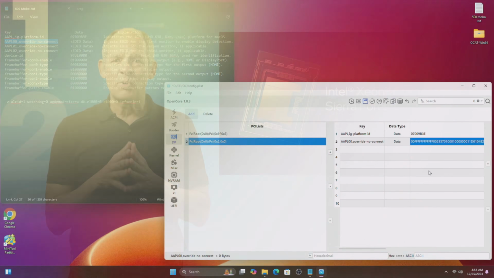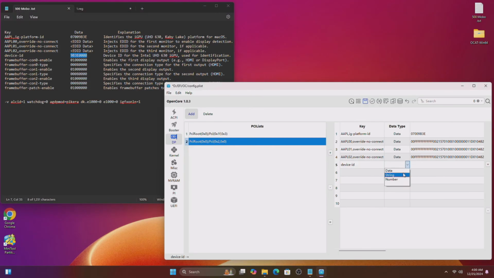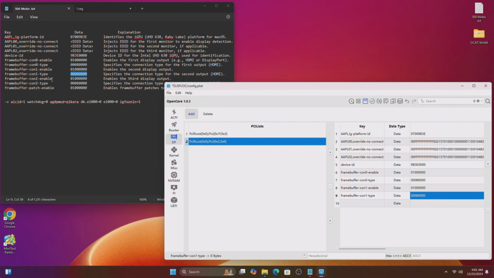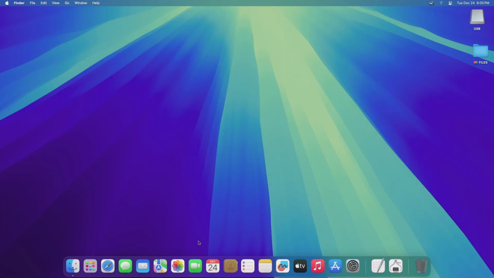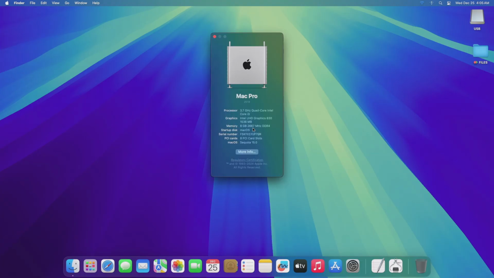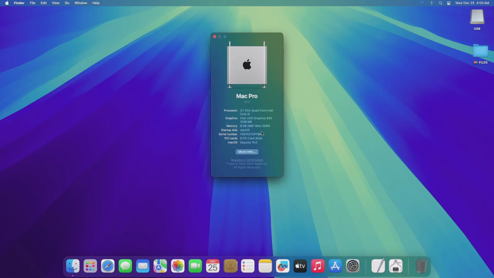So is it a complete dead end? Not entirely, but it requires some specific and often experimental workarounds. EDID injection is one of the most promising solutions for getting video output properly for Comet Lake iGPUs on 500 series motherboards. EDID, or Extended Display Identification Data, tells your computer about your monitor's capabilities by injecting your monitor's EDID directly into your config.plist. Under device properties, you can sometimes trick macOS into displaying video. You'll need to grab your monitor's raw EDID data, clean it up, and then add it as the AAPL00,override-no-connect data property. This can help your initial display output.